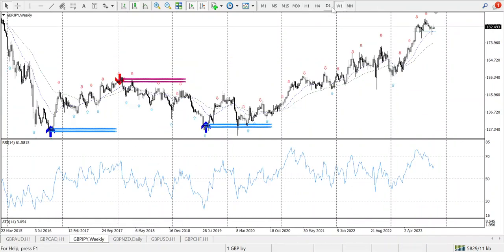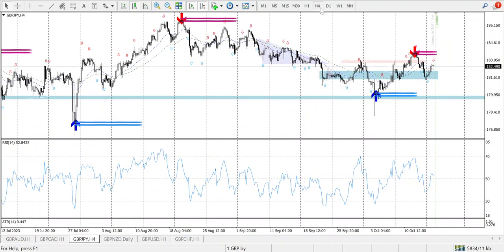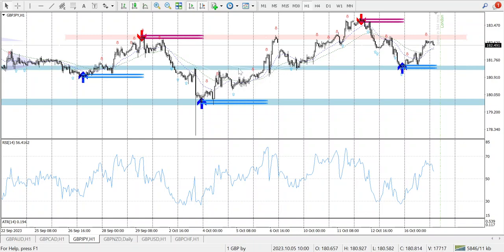Weekly. Daily, you know, it is a downtrend. Hour 4, hour 1, it is back in the same resistance level. Make this as a support area, and the support area should be a little more purified, like this one. Now it's more purified. It is in a range. So no, we'll not take the trade right now.